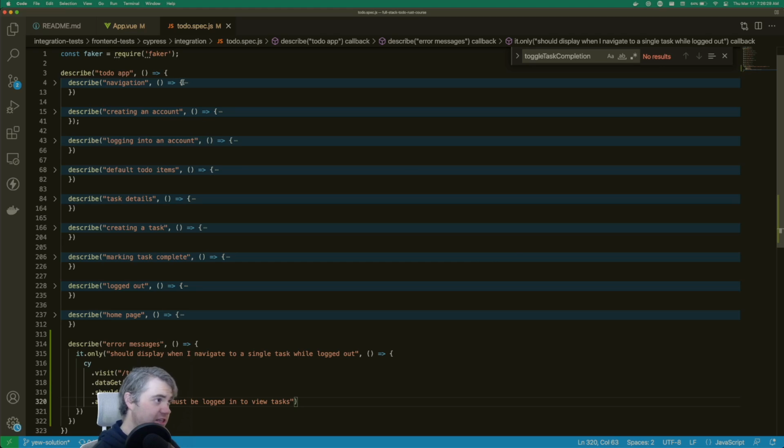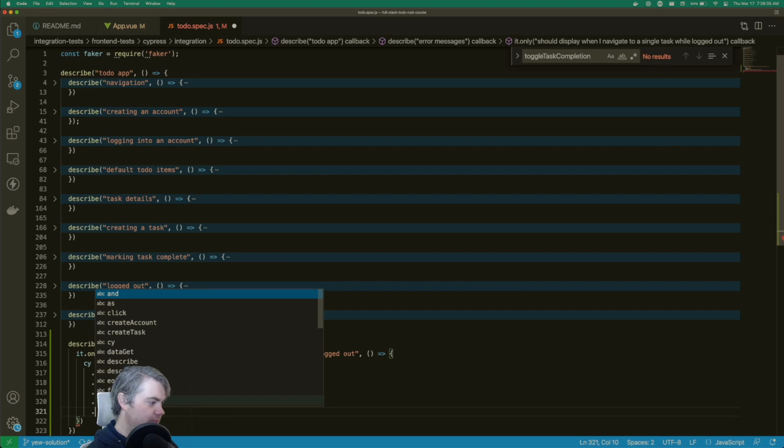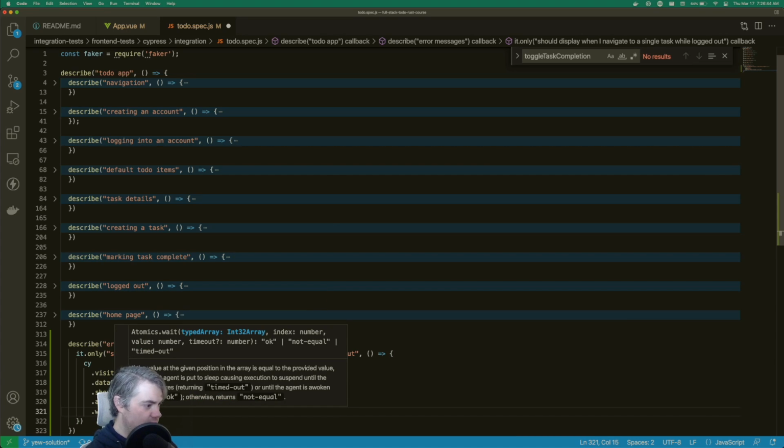So I'm actually really curious. Let's write the test for this first, and we'll do a little bit of TDD. So after, okay, then I'm going to wait. I think it's a number of milliseconds.